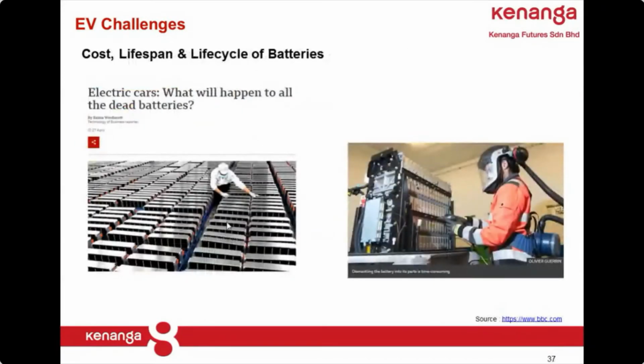Okay, and of course another challenge here will be the cost and lifespan and the life cycle of the battery. In order to produce an energy battery, a lithium-ion battery, you will need to get the raw material first from natural resources, which are finite, and then the manufacturing of this battery actually emits carbon dioxide and other toxic gas also. And the even more challenging part is when this battery runs out of its lifespan, you will need a professional to handle the disposal and the recycling of the battery. So this will also be a challenge of the EV industry as a whole.